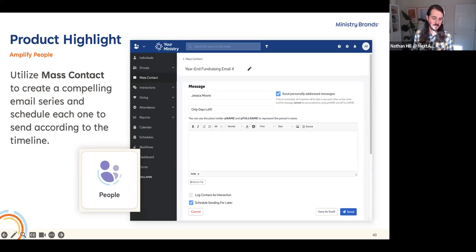I will say too, and I probably should have said this up front, I'm going to throw a bunch of ideas out there. We've already seen several ideas. There's going to be a lot more. I don't expect that you can go implement every single one of these things, but I would certainly, as we're going through, jot down one or two things that you're going to commit to doing and setting up over the next couple of weeks. You're going to see impactful results just by a handful of things.